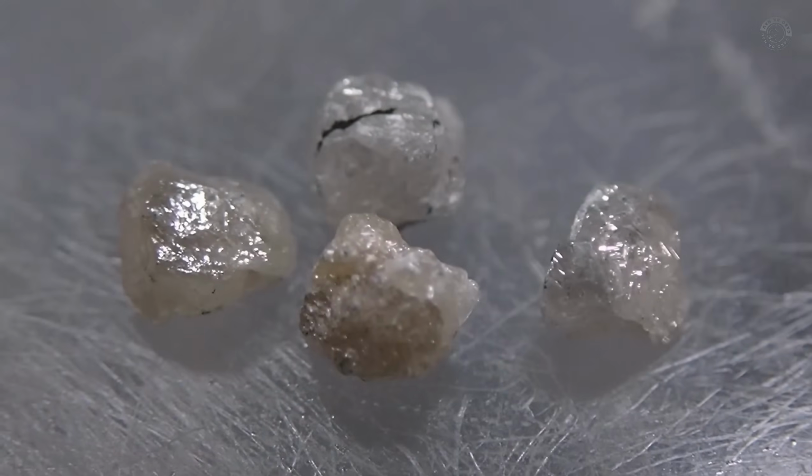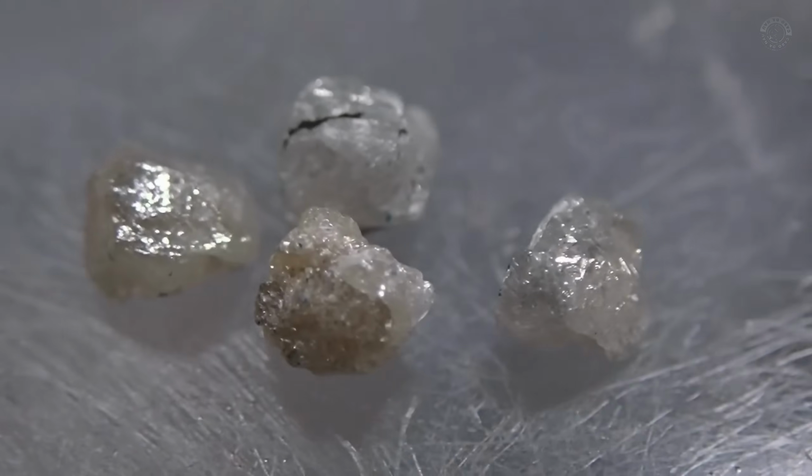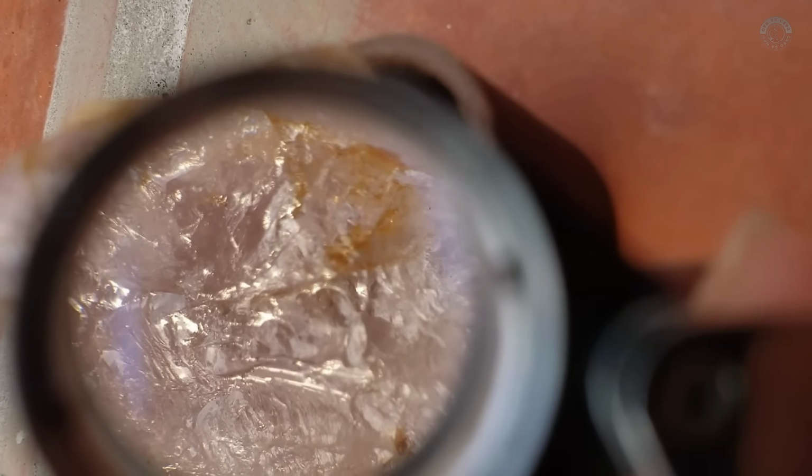Another important point is the luster of diamonds. Unlike glass or crystal, the luster of a diamond has a metallic aspect, and this characteristic is even more evident when the diamond is found in a river. Although friction with other stones can wear down its edges, the diamond, the hardest stone in existence, will still look polished, with smoothed edges and an almost smooth surface.